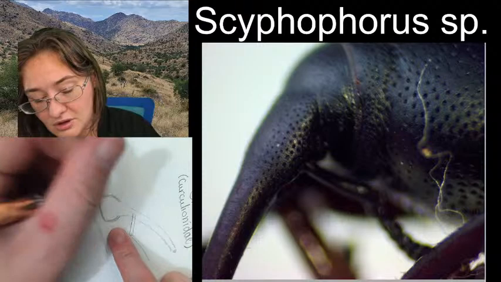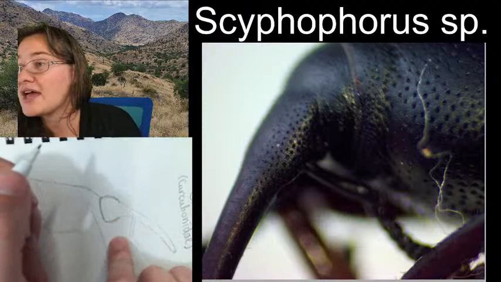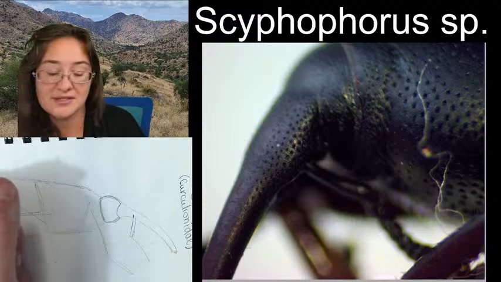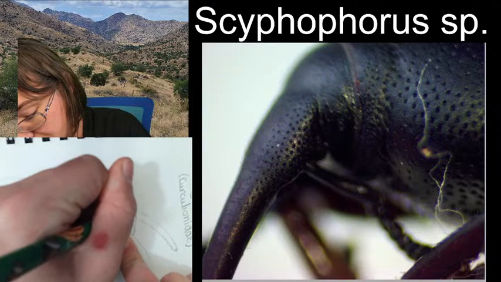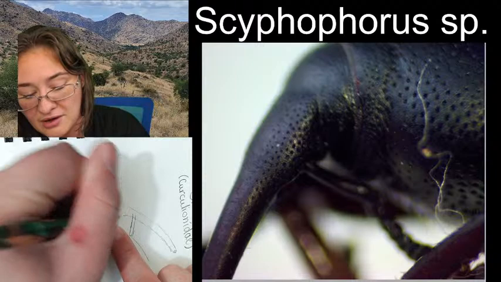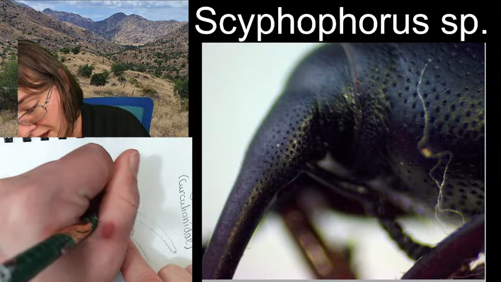We have this head section that's very round. Up here at the head and up here on the bottom. And then I'm going to make it kind of cut in a little bit because that's where the rostrum starts. And the eye is kind of like this. It's this compound eye that wraps a little bit around the rostrum. And then I like to fill my eyes with crosshatching just so that I know that's kind of where it was.